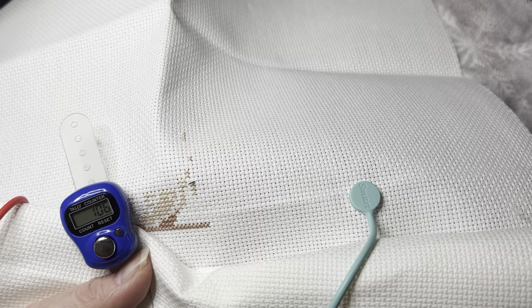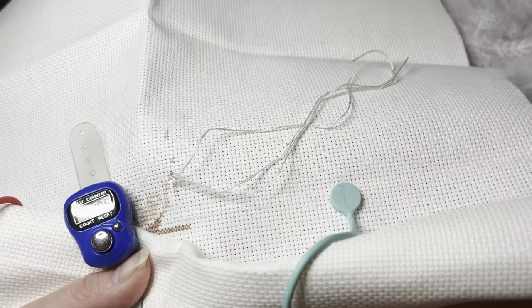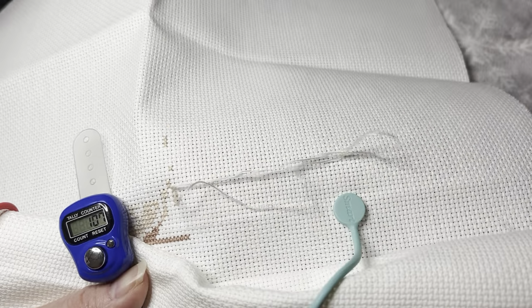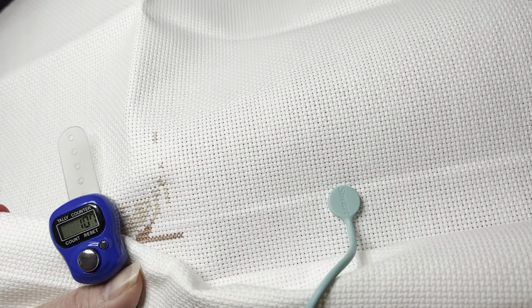Then we'll see how it goes today. I might be able to get another couple out. Who knows, y'all? Who knows? I'm gonna bring my Ocean's ABC piece to work with me and see how much I can get done.